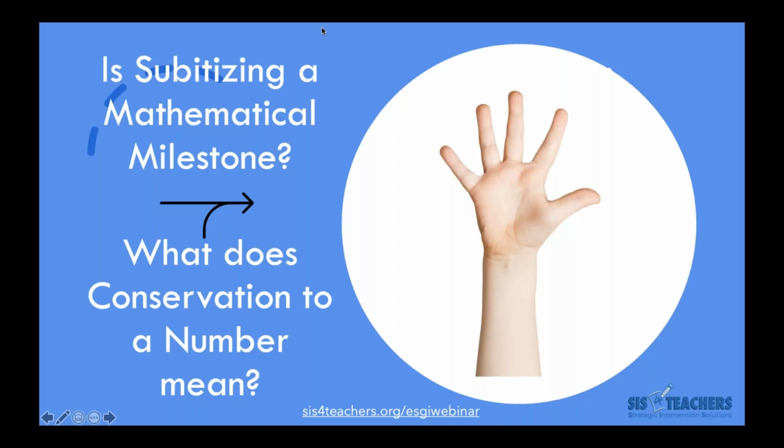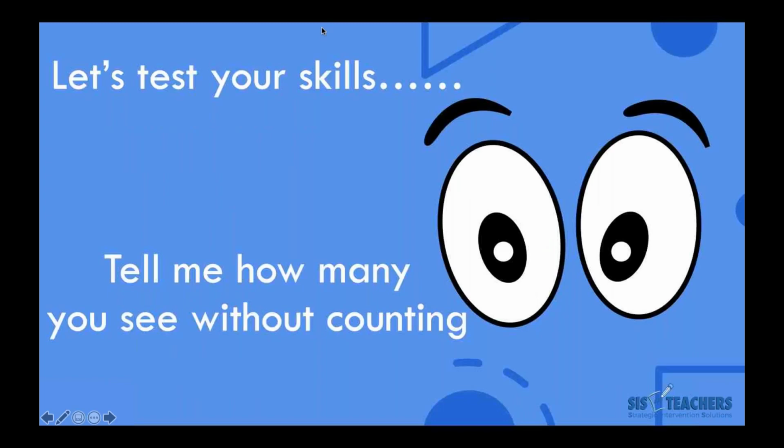Conservation to a number can start to develop as early as age 4 in a very rich oral language environment using a lot of the things that we talked about in the area of the pyramid. I will find kids even as old as 2nd grade, and even some adults that might not have conservation to a number even higher. So what I thought we could do is have a little bit of fun to see how your skills are on conservation. And so what we're going to do is we're going to test your skills along with learning a little bit more about this to help you to understand how to screen kids on this with ESGI. And what do I do with kids to help them to develop the skill if they don't have it?